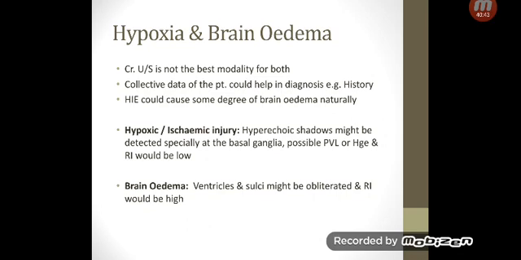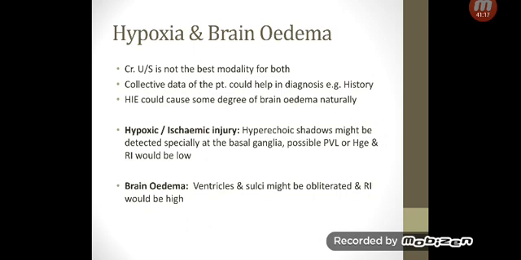So if we're talking about hypoxic ischemic injury, you're expecting a lot of other findings as well. Maybe PVL, so hyperechoic shadows around the basal ganglia, and around other parts that can be PVL, as I said. Or sometimes, because of the pooling that happens with the resistance going down with hypoxia, you can have hemorrhage. But again, as I said, the resistive index should be low.